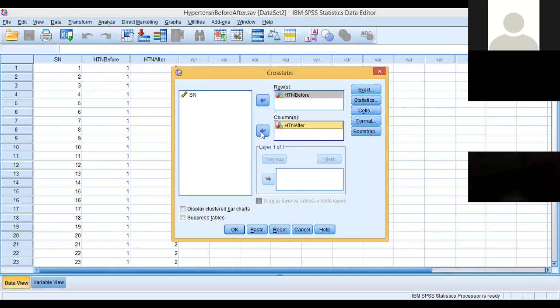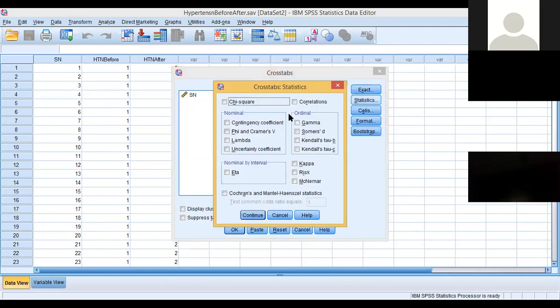Click on Statistics. You see McNemar down under where Kappa and Risk is. So you know, it's not Pearson chi-square you are calculating. If you go and click it, you'll get Pearson chi-square for that thing, assuming that's what you are doing. But you know, the computer is garbage in, garbage out. It doesn't think for you. Okay, continue.